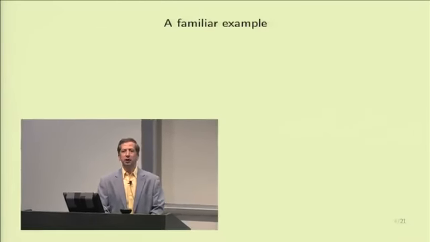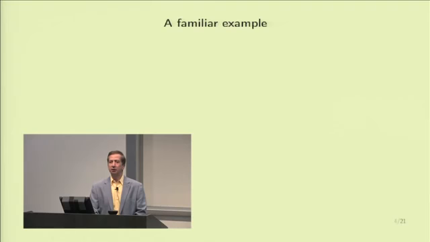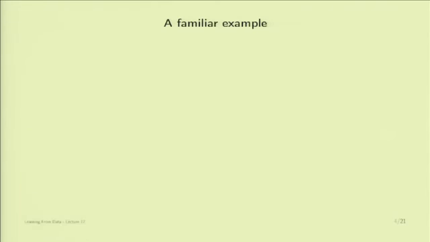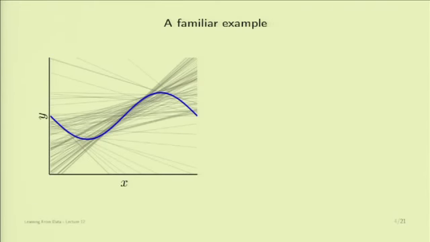So I'm going to start with an example of regularization and how it affects overfitting, and the example will be quite familiar. You have seen it before. You probably recognize this picture. This is a sinusoid. And we had a funny problem where we had only 2 points in the training set, so capital N equals 2. And we were fitting our model, which was a general line in this case. So we pass the line through the 2 points. And we get a variety of lines depending on the data set you have.